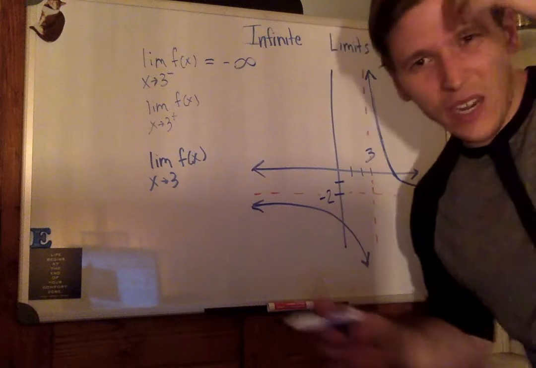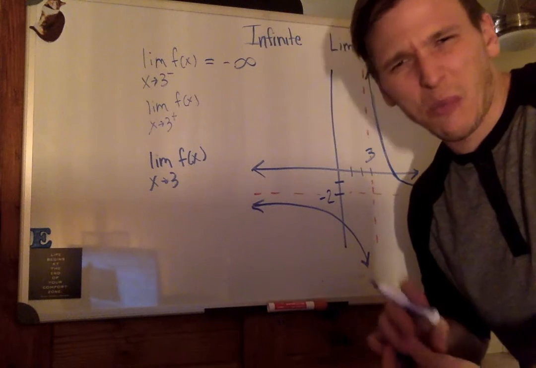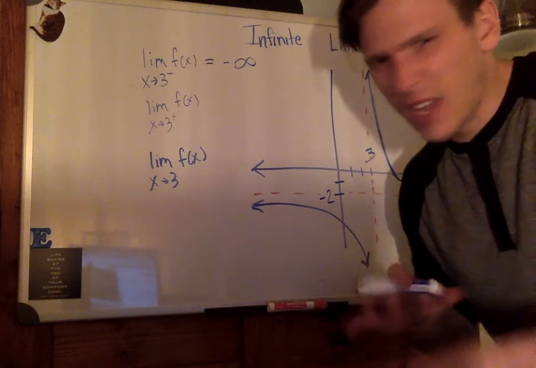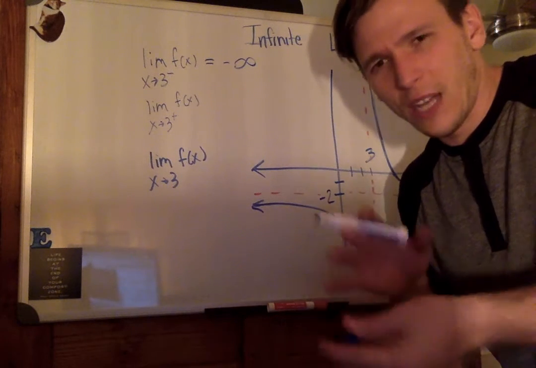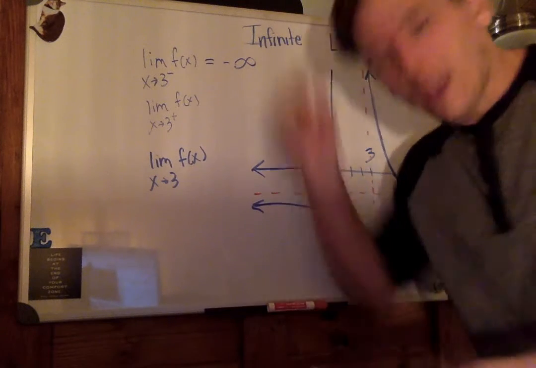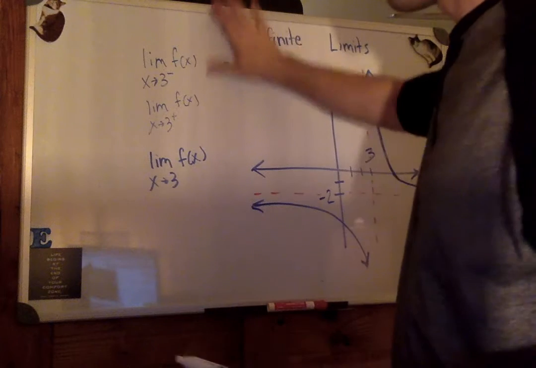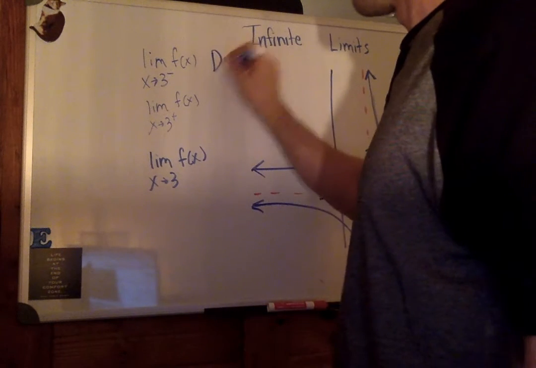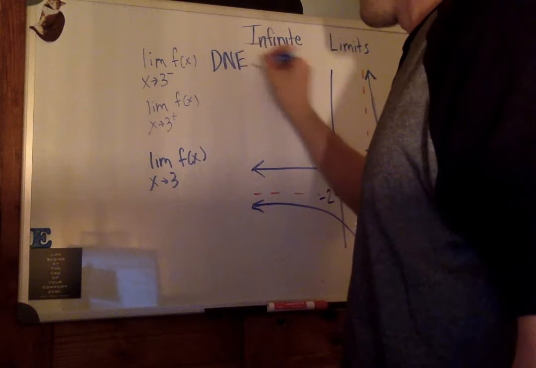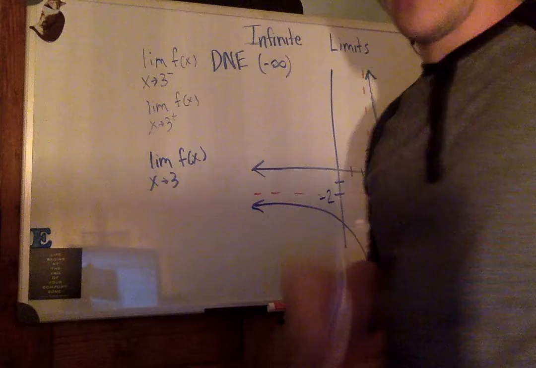Infinity is not a number that can ever be reached. And so to say that it is possible for something to equal infinity is really imprecise diction. So instead, the language that we're going to use that is far more precise is to say that the limit for this thing simply does not exist.